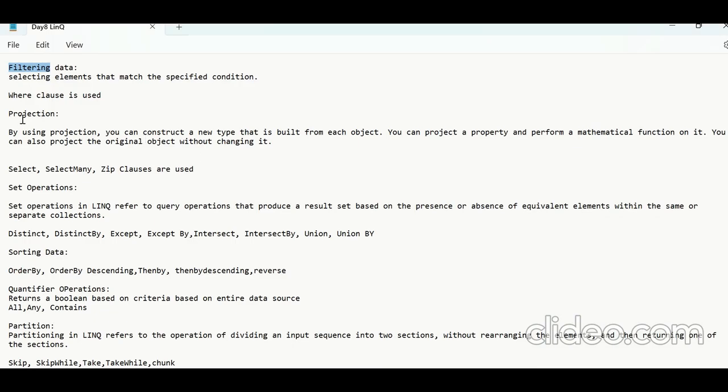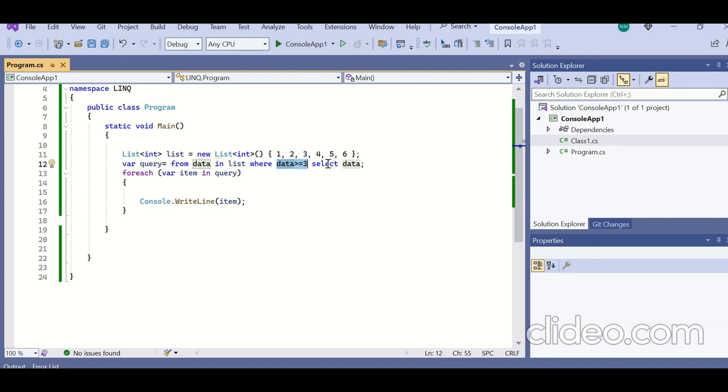The other one is projection. Projection is nothing but what data you are projecting from the data source. Basically it's a simple select only. Here we are projecting the data as it is, or else I can project by performing some mathematical operation.